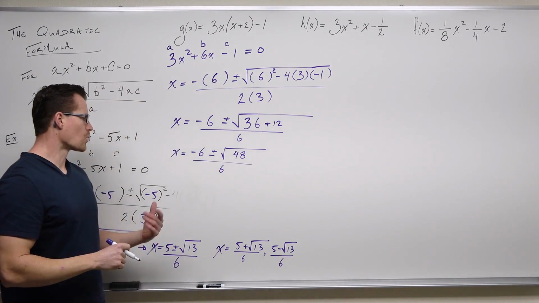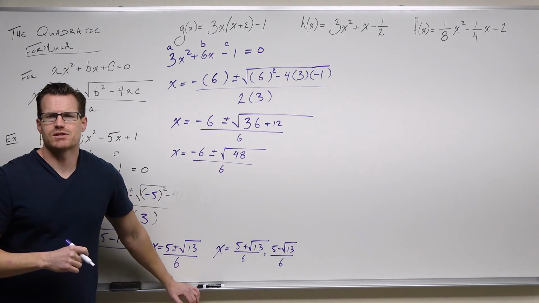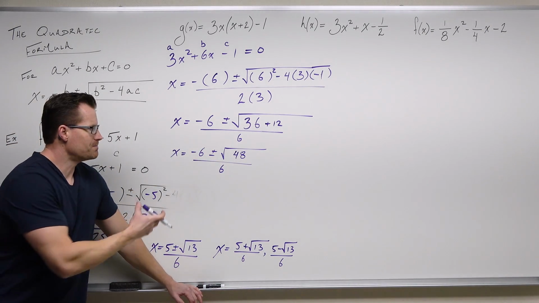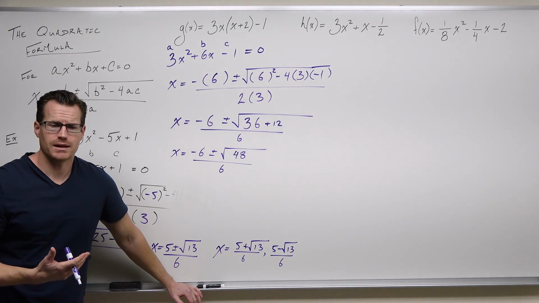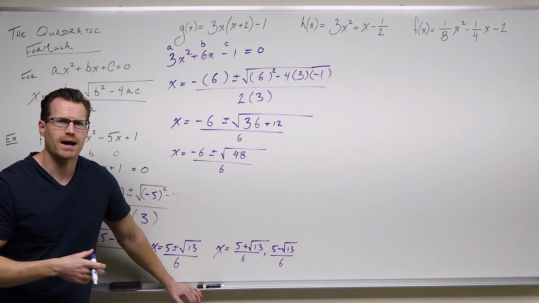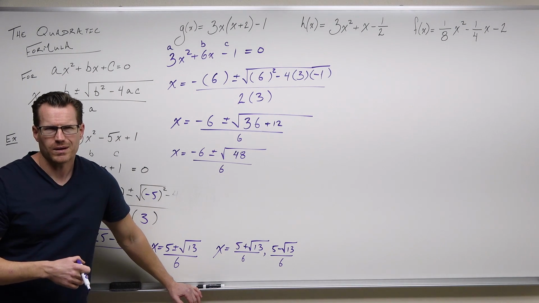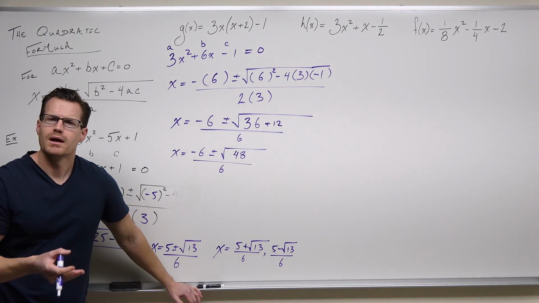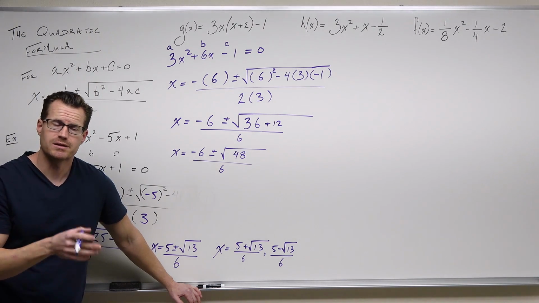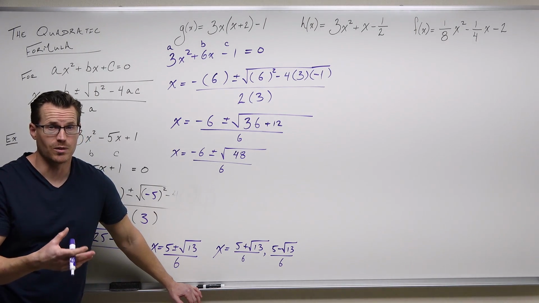But there's a little bit more work for us to do. You see, we can't leave the square root of 48. And if you give this as a solution, it's not technically wrong, is it? But it's the same thing as if you left a fraction 2/4. Well, no one's going to really like that. People are going to want this to be 1/2. 2/4 is 1/2. The same thing happens here. We need to simplify to the most simple form so that people can identify it a little bit better.